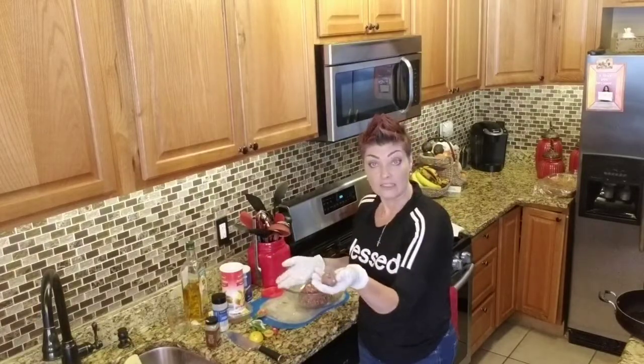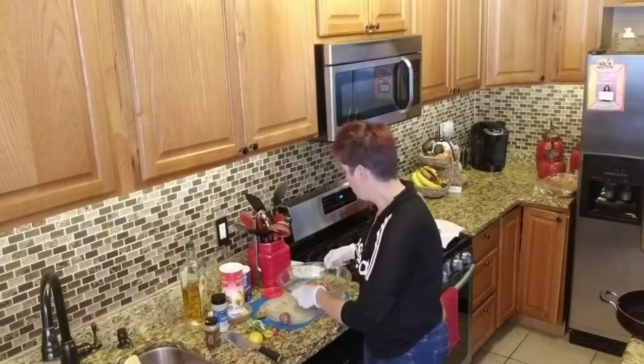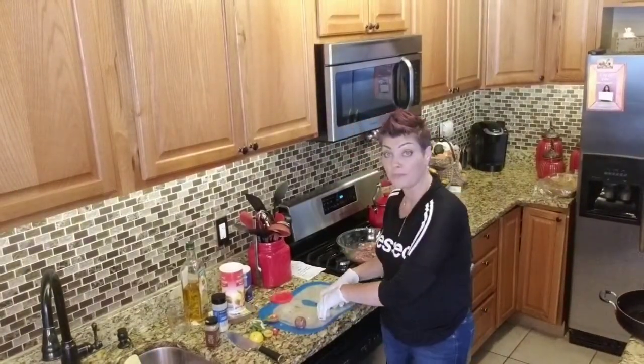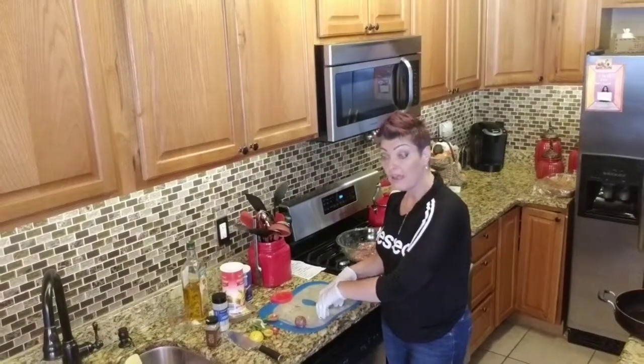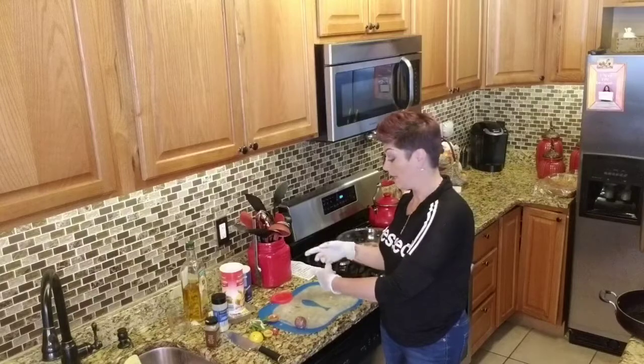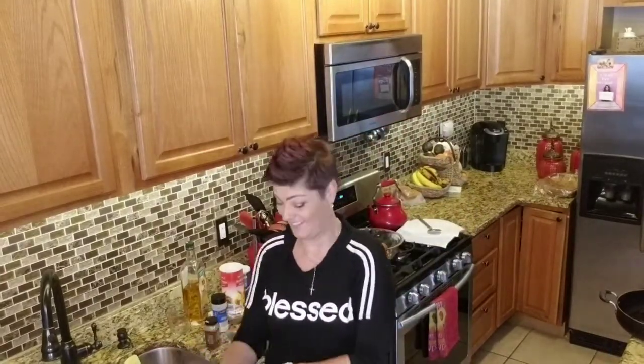So that's good. I like this meatball. It's holding together nicely. Those measurements worked out fine. I don't really have to add any more. So I'm gonna go ahead and form the meatballs and I will be back to show you how they are, and then we'll brown them and then we'll start to make the sauce and I'll show you how to do that. So I'll be back in just a minute.